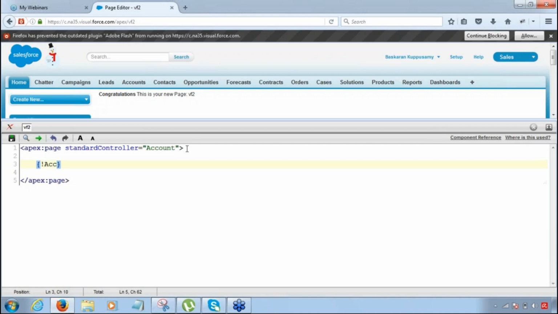And write account dot name, put a line break here. Account dot type, line break.